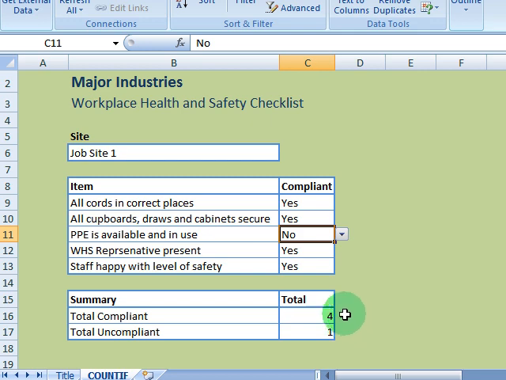And you know, you could also use this sort of data to get a percentage of the number of items that are outstanding, which can be fed into management reports, used in graphs and things like that, which helps with your compliance. So that's the simple way of using COUNTIF. There's many ways you can use it. You can count numbers, you can count letters, you can count words, you could count sentences if you really wanted to. You've really just got to define exactly what you want to count.